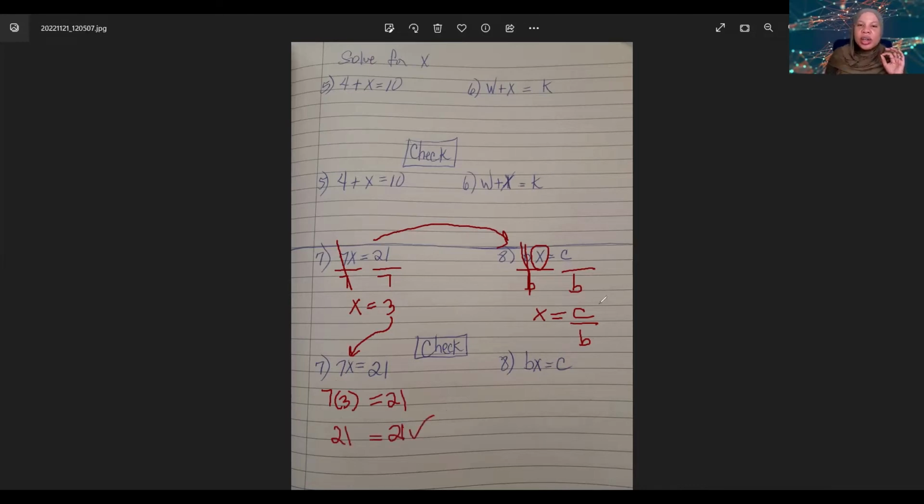Now you come over here. We said that x was equal to c divided by b. So wherever we see x, we have to put c divided by b. I'm going to bring down my b, and where the x is, I'm going to put c divided by b. Equals, let's go back to the original question, equals c. All this was supposed to be equal to c. Let me make it a little bit neater.